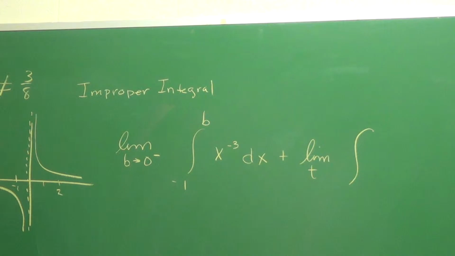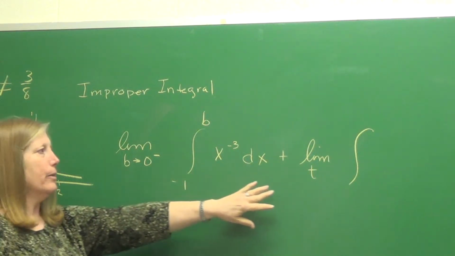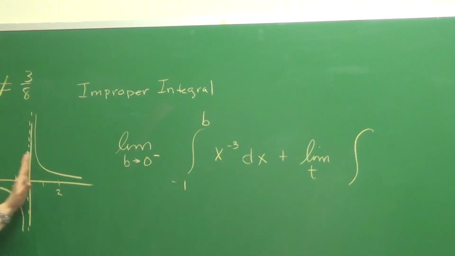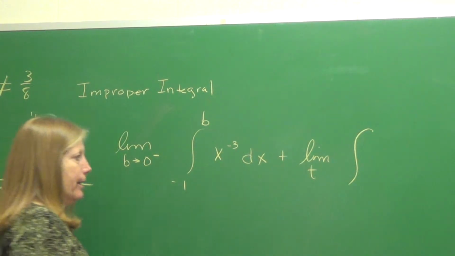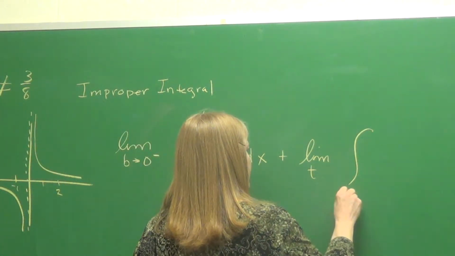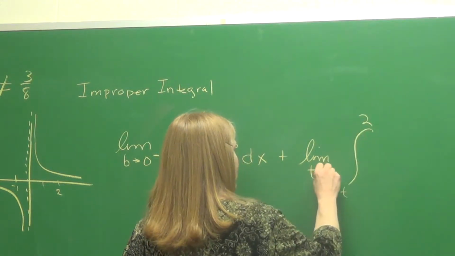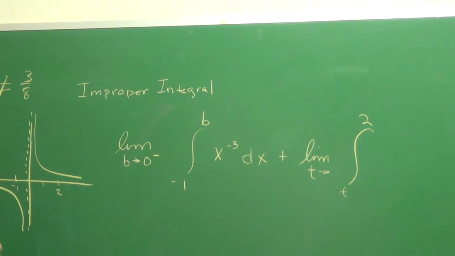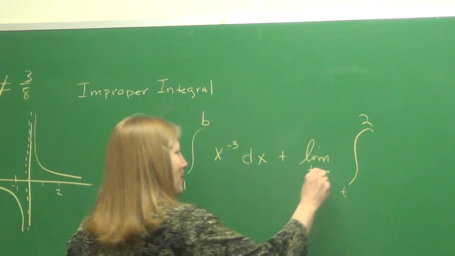Got any ideas what this second integral might be in order to complete this whole integral that I'm looking for? What do you think? Is it t on the bottom and then 2 on top? And right, as we approach what? What are we going to approach on this side, Aaron? Infinity? No, because this is where the discontinuity is. So, would it be 0 from the right? Yes, exactly. That's 0 from the right.